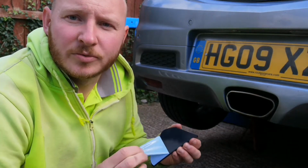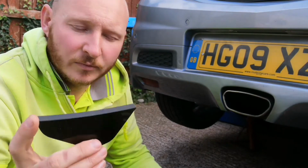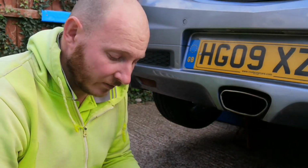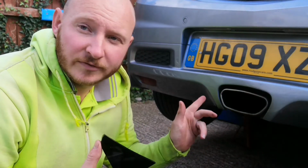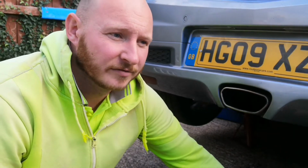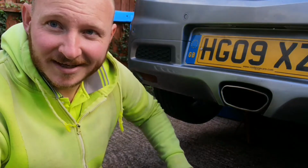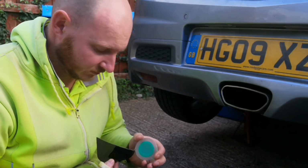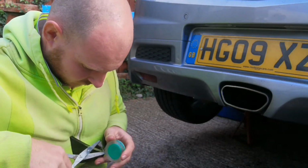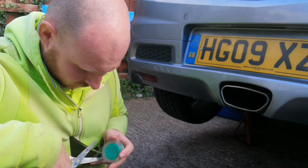So for anybody that's wondering, these ones that I've bought are ones that you stick on. You can get ones with screws in, and you have to drill your bumper, but I wasn't interested in doing that. I'm not a fan of ruining the purity, if you like. So let's get some sticky tape on here. This stuff is really sticky. That's really good. It's like jelly.